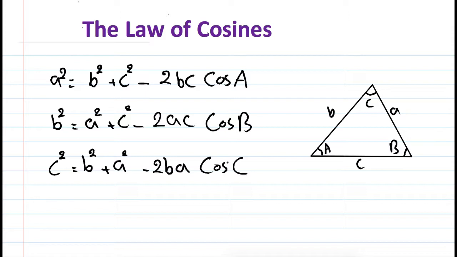It is very easy, and you may think this is kind of hard to remember, but it's not. If you want to find the side A, it will equal the other sides squared, so B squared plus C squared, added together, and then minus 2 times B times C, not squared, just B times C, and then cosine of whatever angle you have opposite to whatever you're trying to find, opposite to A squared in this case. For B squared, it equals A squared plus C squared minus 2AC cosine B.